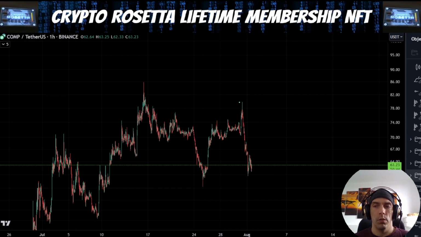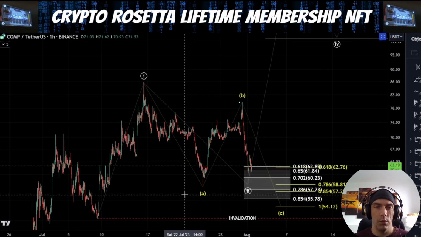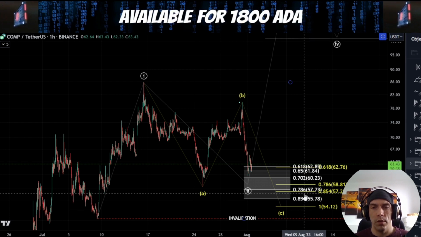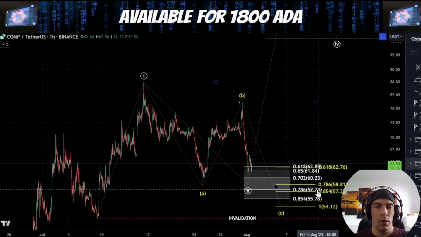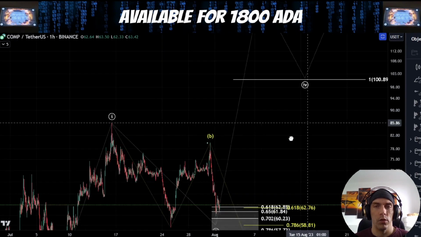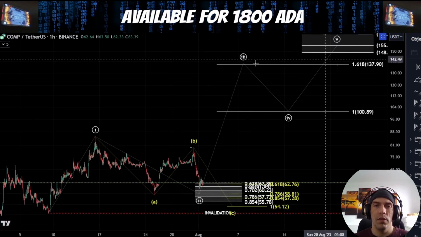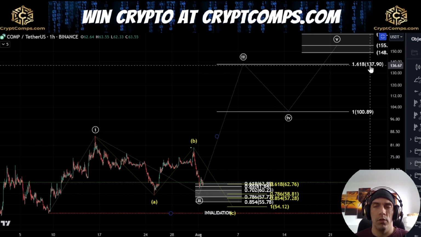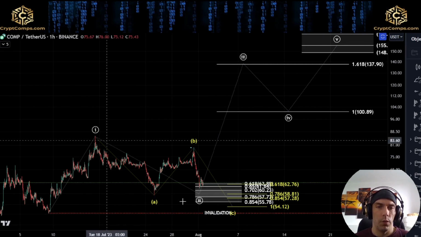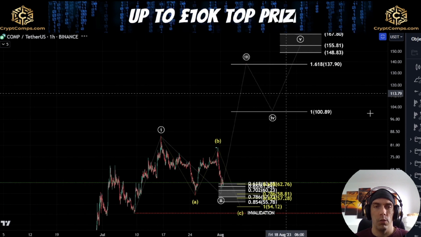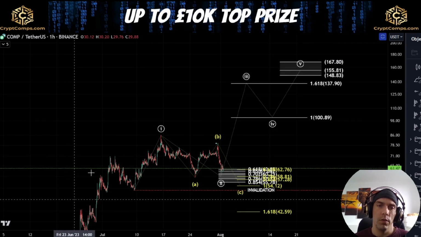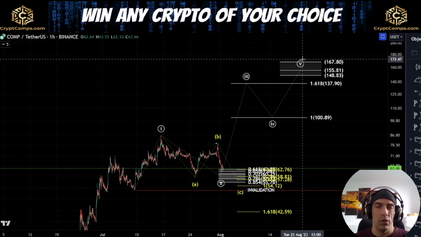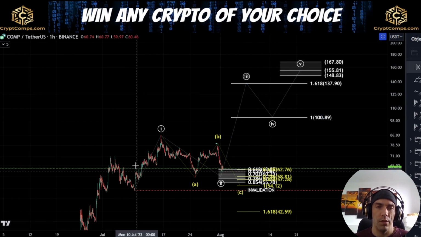Now, what we were talking about here is, even if we do lose this low, possibly as long as we hold this zone here of 57.73, we can look for that possibility of this continuation to the upside. But what we need to see within this count is effectively a move up towards this 137.90 to confirm this idea of a direct extension. And what that would then be saying is that this move has actually become 1-2, and then potentially we're already looking at this as just a bigger 3rd wave with a very, very small wave 2.